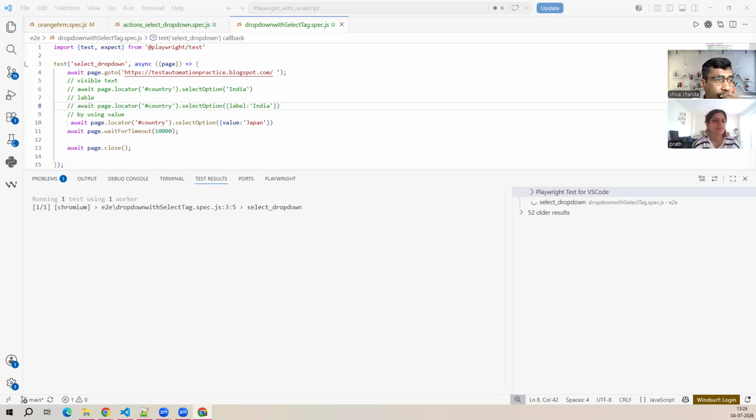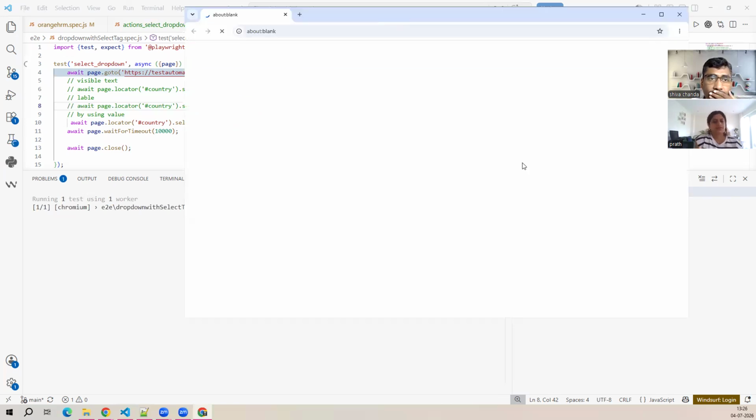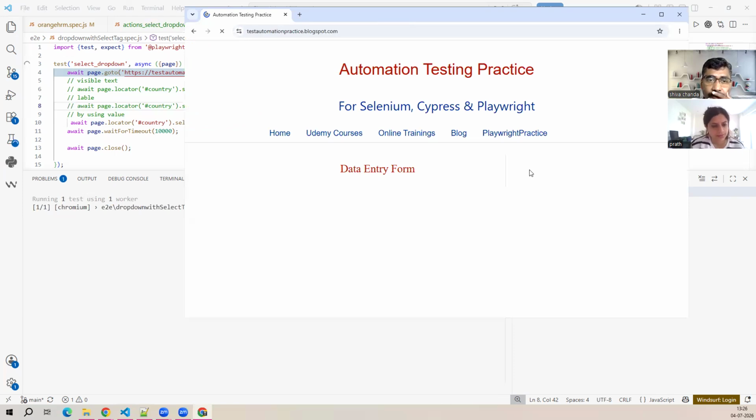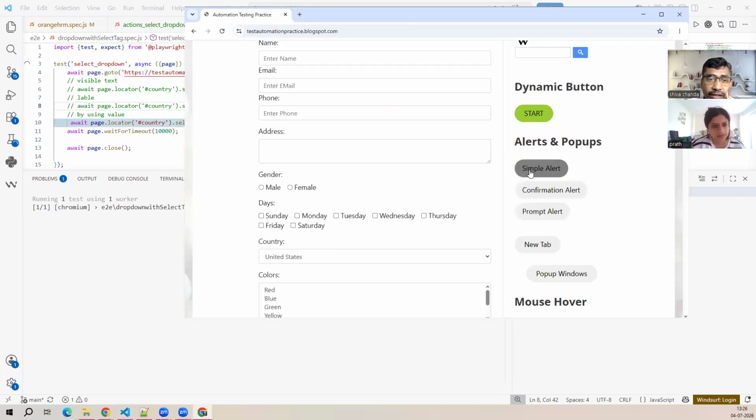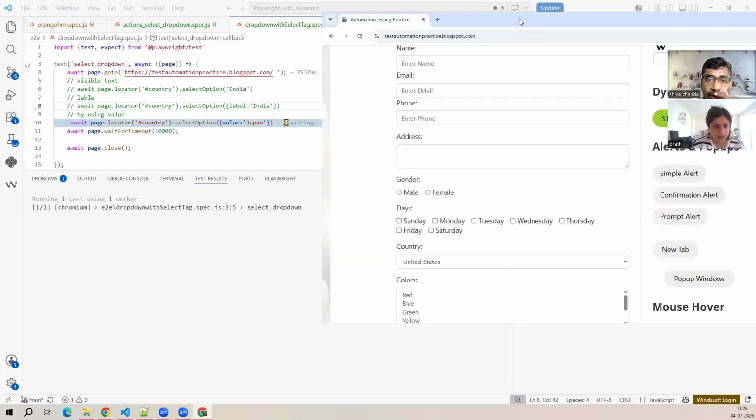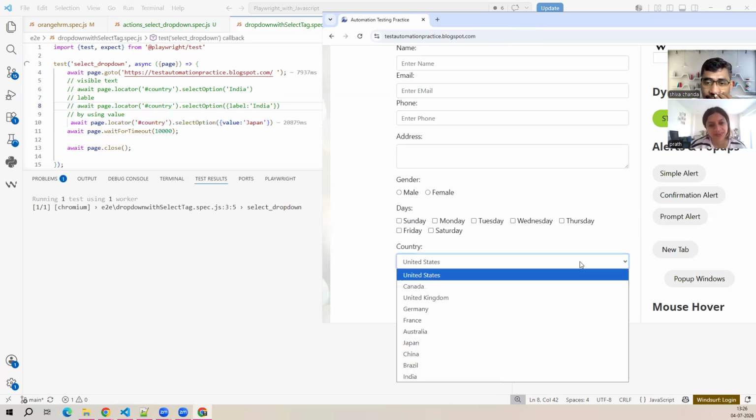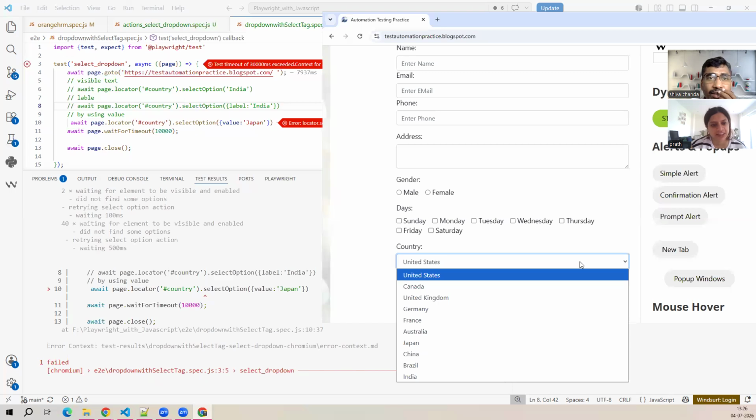It should select Japan. It's not selected yet. Japan is not selected, it selected United States. Maybe Japan's not there. We can try the same with India. No, Japan is there. What is not selecting? Maybe that's not value, it's a label only.